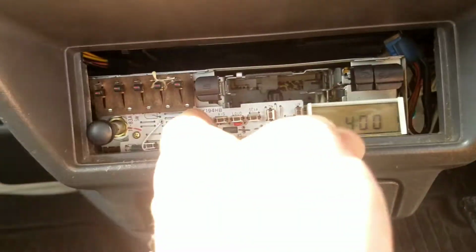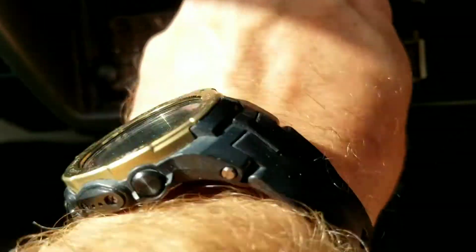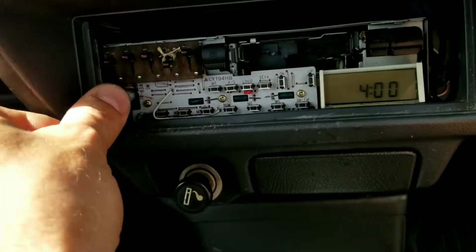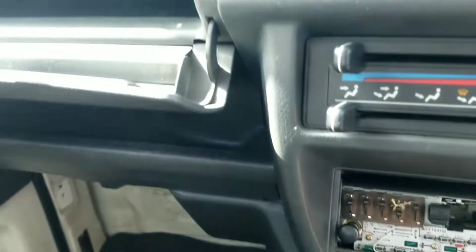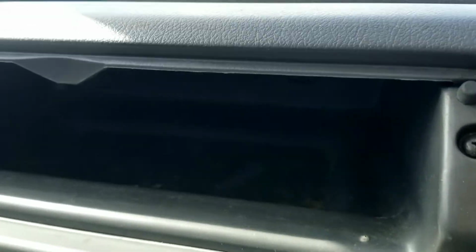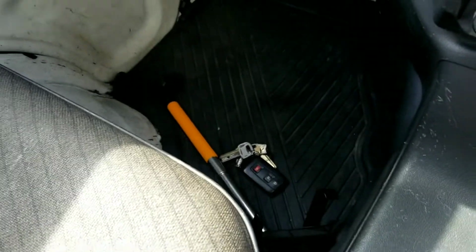This one has some sort of radio. Looks kind of like it's seen better days. Is the screen missing? It's an empty glove box. And then this seat comes down. I just have some of my stuff here at the bottom.